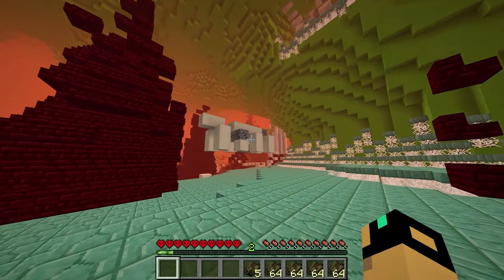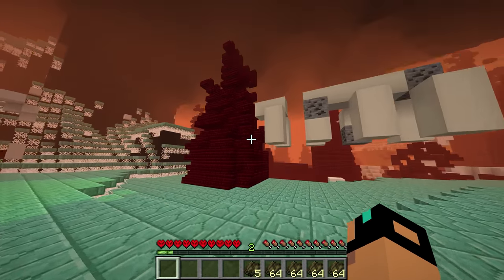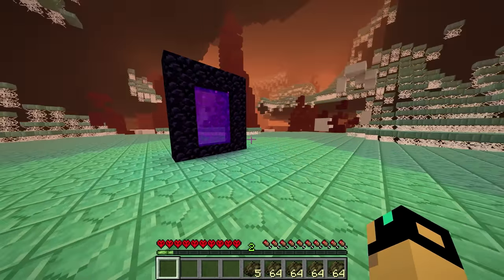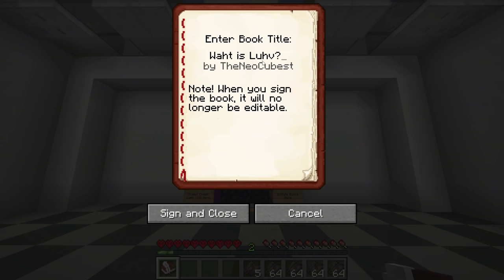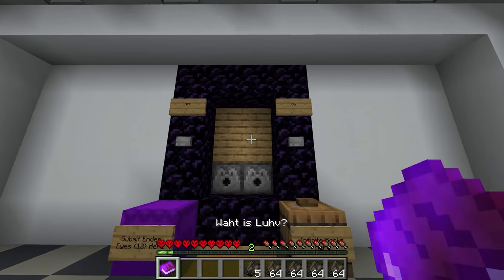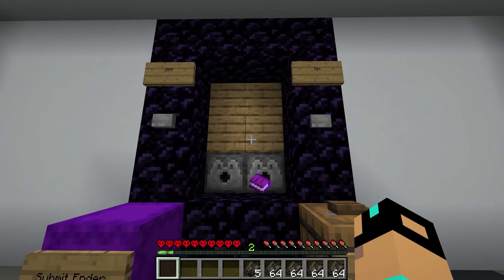I wish I could get this coal. That would be super helpful, but maybe we'll get a world with some dungeon chests or something. You never know. All right, we're going to do What is Love. We're going to see where that takes us. Please be somewhere nice.